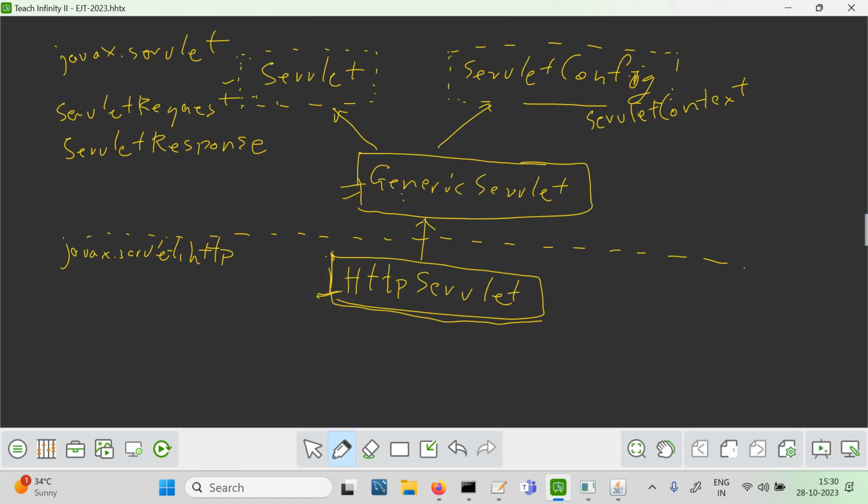The first step which has been done here is that it's actually overloading the service method in HTTP servlet. The service method which was there has servlet request and servlet response, two parameters. Here also it has two parameters. It has that method already plus the additional method. The additional service method also takes two parameters, but now those two parameters are HTTP servlet request and the HTTP servlet response.